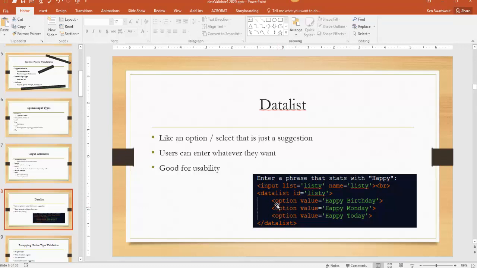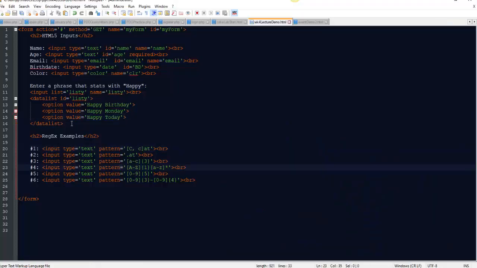So this data list here is defined right here, and it's linked to an input of list. I don't know, it's not type list, but it's got a list associated with it. I'll show you what that is. Here's where I copy and pasted that from. So this is useful for when you want to have pre-selected options. You should, at this point, understand why you'd like to have pre-populated fields. It's because it goes for a nice insert, and when you want to look at that data later, it's good to have uniformity in that column.